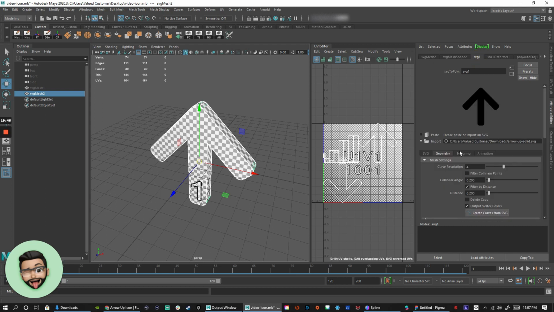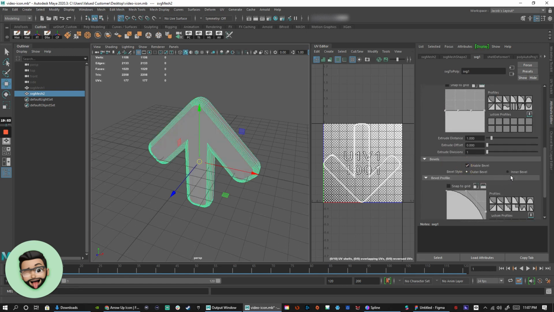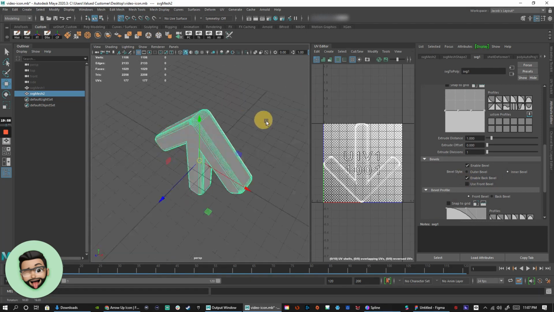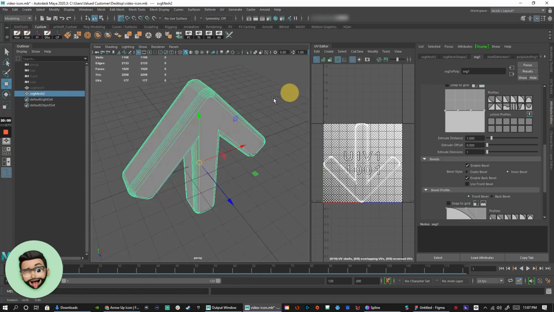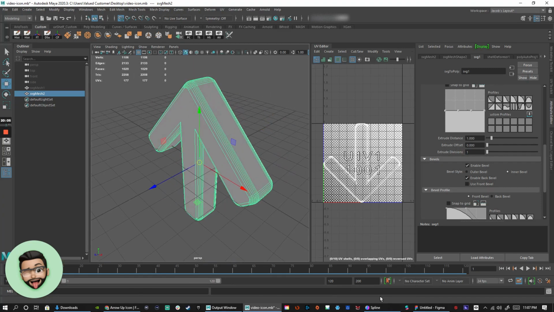So I'll just go back to SVG, go to geometry, bump up that resolution a little bit, and enable bevel. And I'll just keep the off-the-shelf curves on there. One thing I really like about Spline is that you don't necessarily have to unwrap anything. Unwrapping is basically translating your 3D model to a two-dimensional space, so that you're able to texture your model without worrying about any stretching or deformation with your materials.